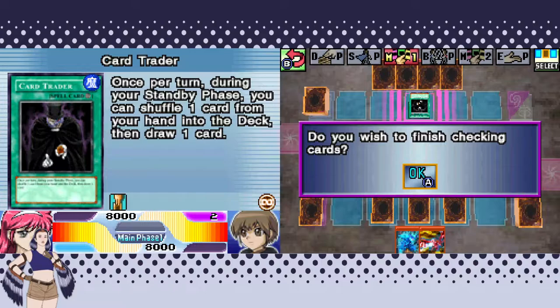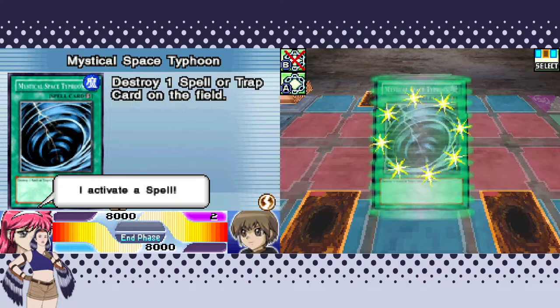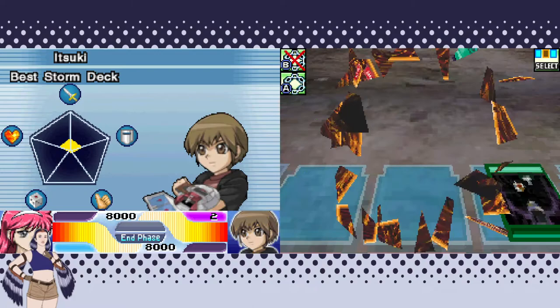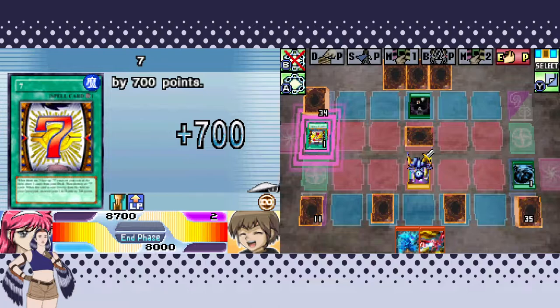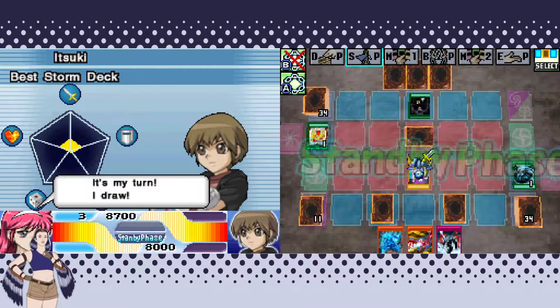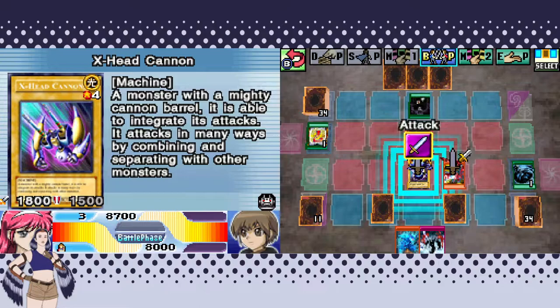Fine, you're allowed to have card trader. Yes, you're not allowed to have that. Okay, yeah, sure. Go ahead. Have your 700 life points. Enjoy them. I'm gonna throw out Y Dragon Heads. I am actually gonna not fuse you or you.